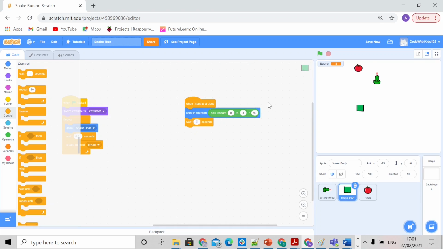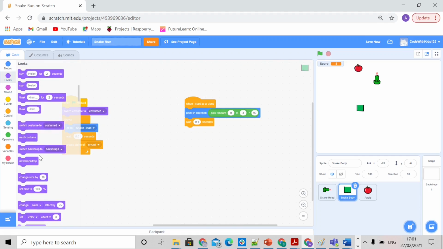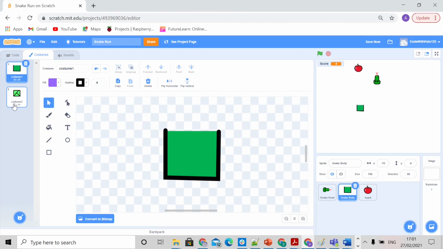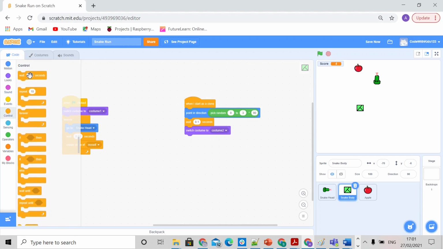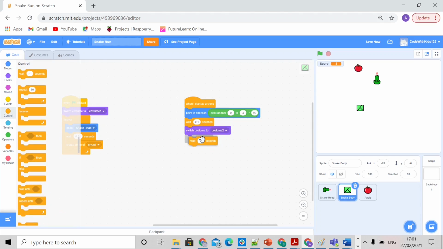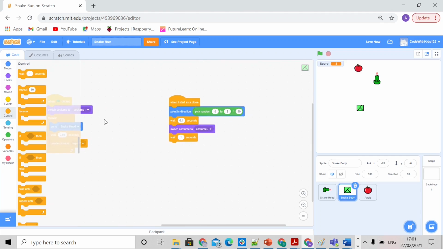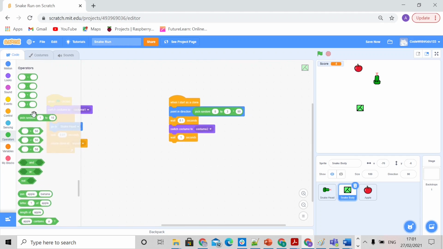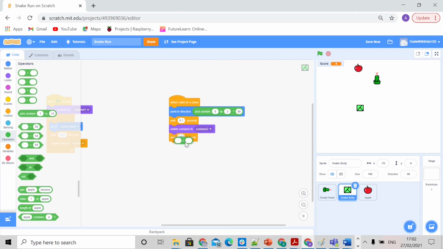And then we're going to make it wait 0.1 seconds. And now we're going to make it switch costume to costume 2. So we're going to make it go into our color detecting costume. And then we're going to go to control and drag out wait 1 second. Then go to operators and drag out the divided by symbol.